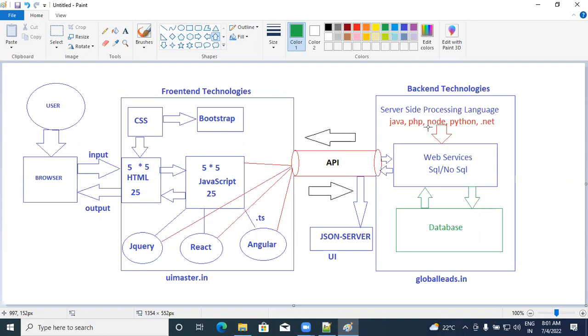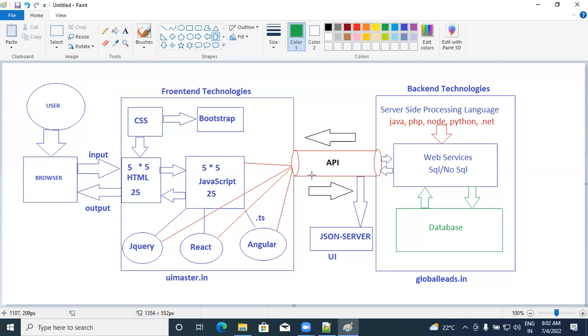Whatever their specialization, whether PHP, Java, .NET, Node.js, or anything, whichever technology he has expertise in, he will write the web service using that. That web service can be an open web service, it can be based on username and password, or it can be without username and password. That depends again. Data will be stored in the database through the web service. It will go to the front end, and from the front end, it will go to the back end. But in terms of the backend, it's called a web service.